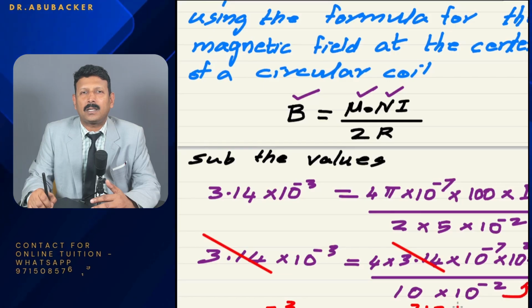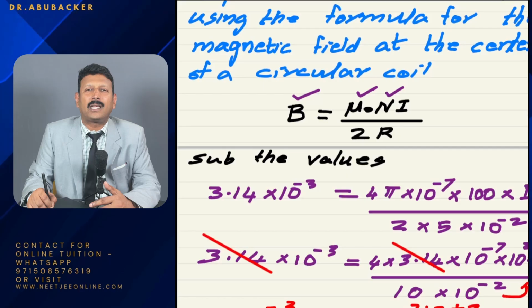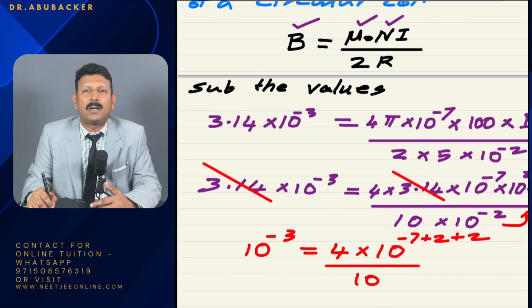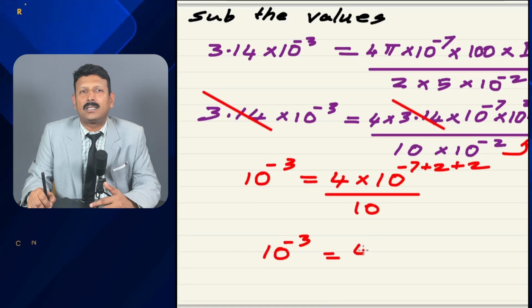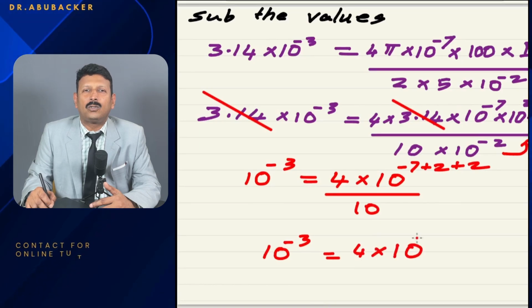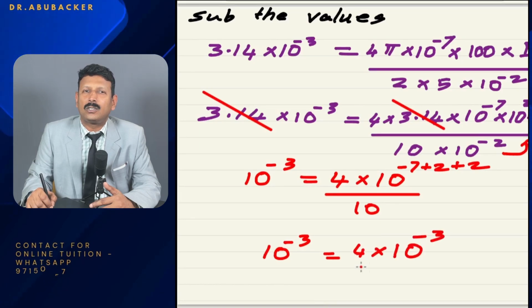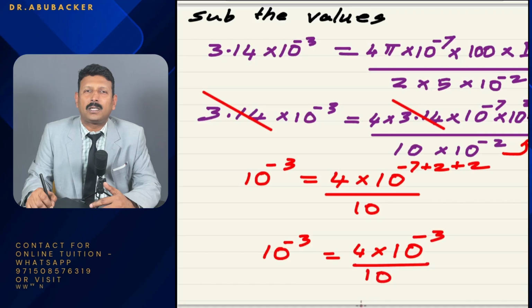What answer are you expecting? If you are not doing that in decimal, 10 raised to minus 2 you can take to the numerator. So it will become 10 raised to plus 2. So in the denominator there is only 10 left. You have two options. One option is to take that to the numerator. The other option is to cross multiply to the other side.